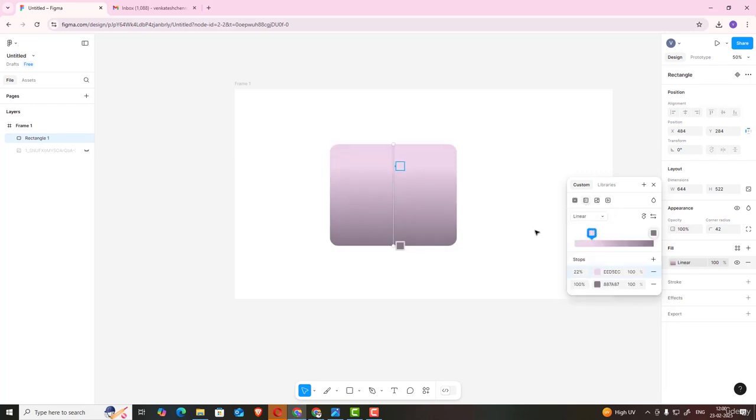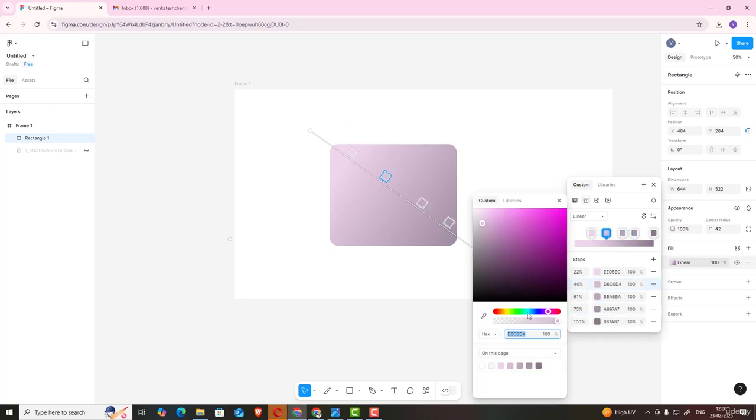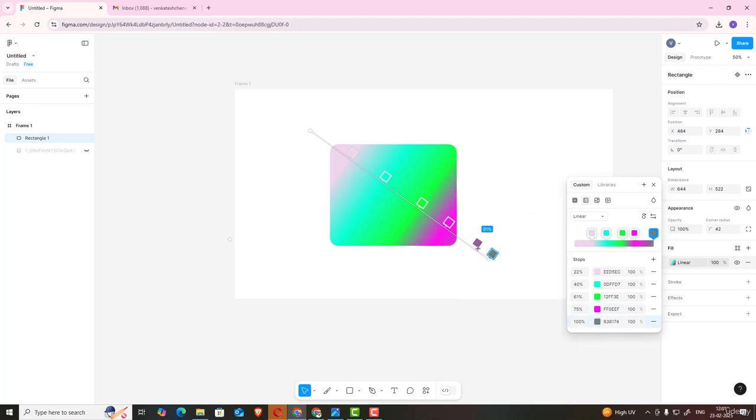We can change the color of the gradient, and we can change the rotation and angle here. If you want to keep more gradient stops, click this button here, and if you want to change a color, we can change to different colors. Okay, and we can adjust this by dragging this slider here, so that we have a lot of feather, and the gradient looks more realistic.